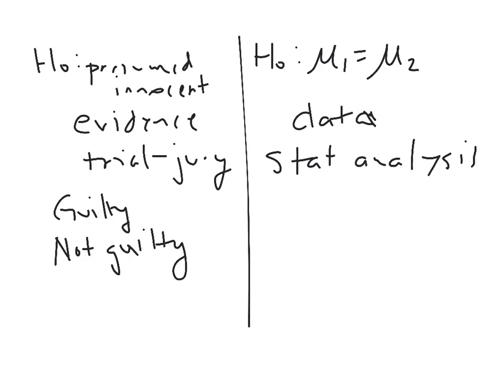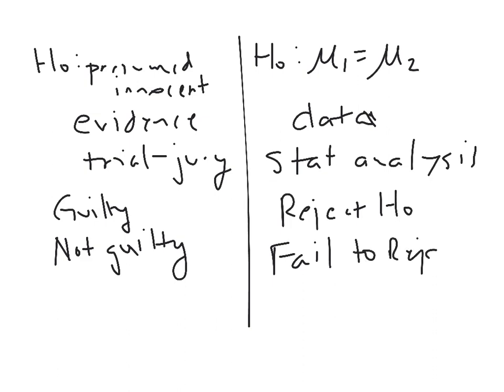With our statistical testing, we can either conclude to reject the null hypothesis, which means that the means are so different from one another that we believe that there's a true difference between them. Or, if they're not different enough, then we're going to fail to reject the null. And so we're not saying actually that the means are equal. In fact, most times they won't be exactly equal. That'd be really unlikely. So we're just saying that they're not different enough, or in the court case, there's not enough evidence to show that they're guilty or that we're going to reject the null.